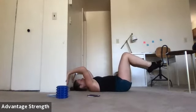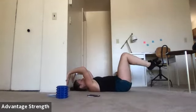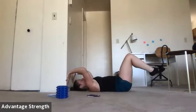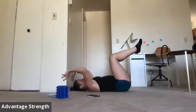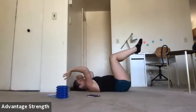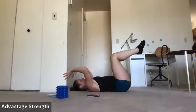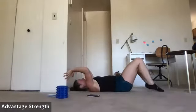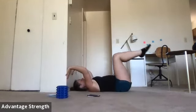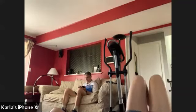Lowering for 3, 2, 1 as you exhale and come back up. Lowering for 3, 2, 1, coming up. Hips tuck under, lower, 3, 2, 1, come up. Hips tuck in, lower for 3, 2, 1, come up. Last two here, hips tuck under, lower, 3, 2, 1, coming up. Hips tuck under, lower, 3, 2, 1, coming on up. Last one here, hips tuck under, 3, 1, and come on up.